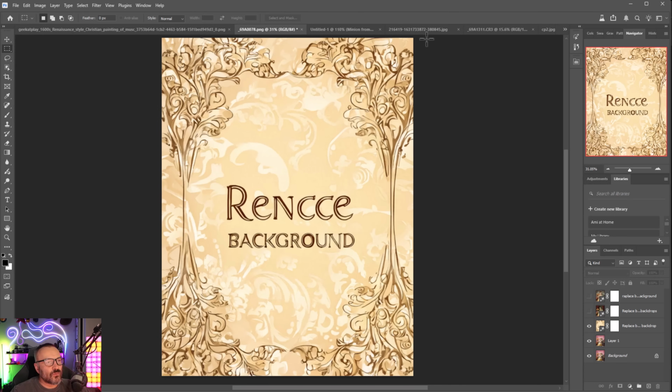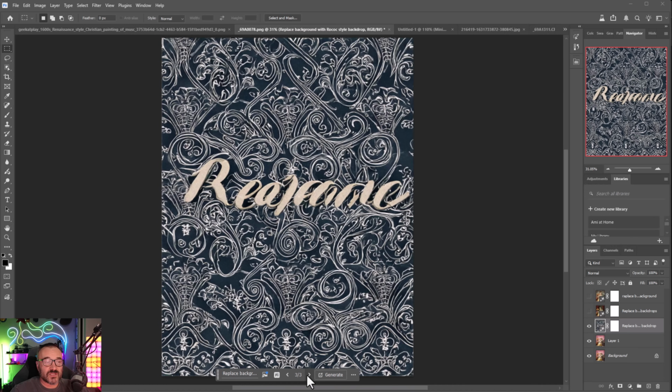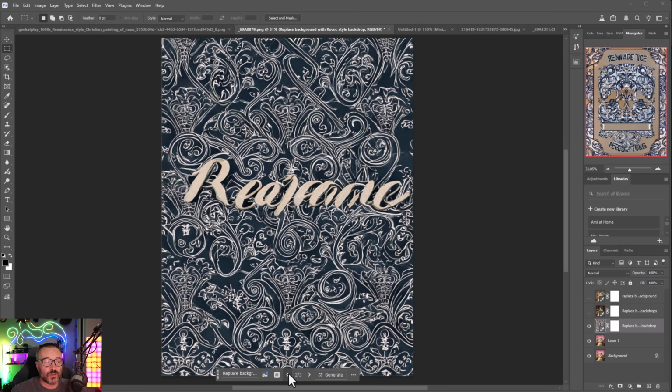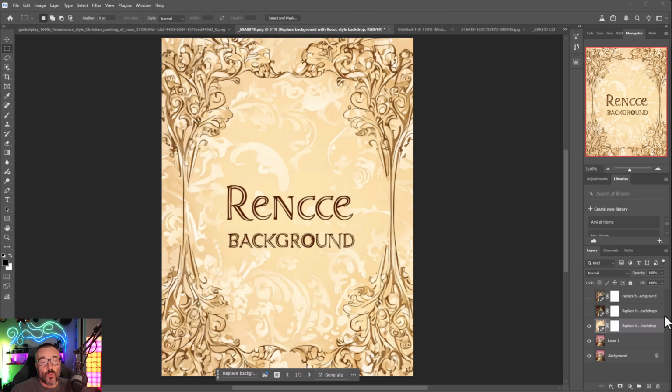And you can definitely see right here, it replaced it, but it's not what I was asking. It's just like a page. By the way, just one addition: when you create with other engines, you get a selection of 3 different variations, but with Adobe Firefly, by default, you get only 1. So this is what it created.